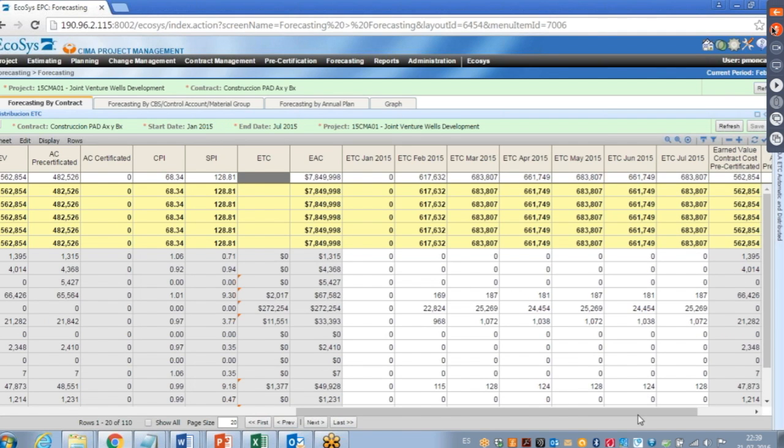And this ETC calculation could be manual, it could be calculated from different formulas, or it could be calculated from different curves coming from another software or created here on EcoSys.